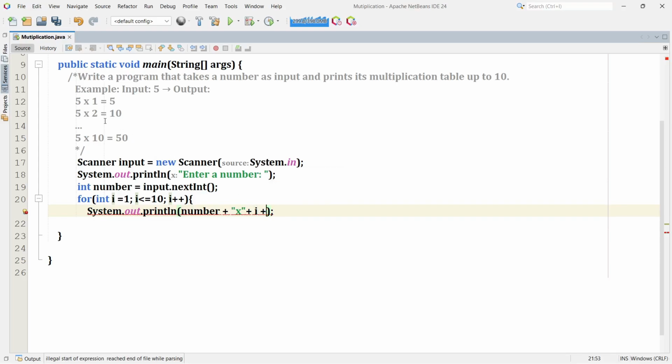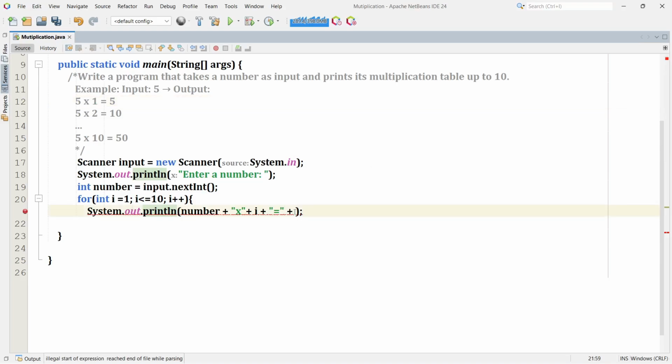So I have to bring the equal sign to plus. Now I have to bring this one, 5. So 5 is the number multiplied by 1, and this column here, the 1 and 2 and the rest, is the i.